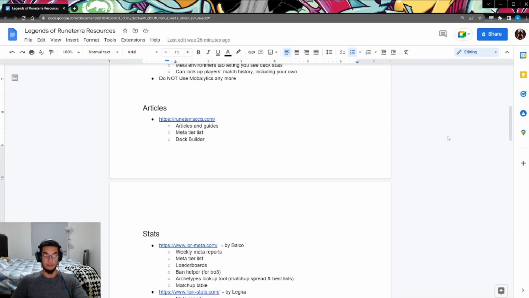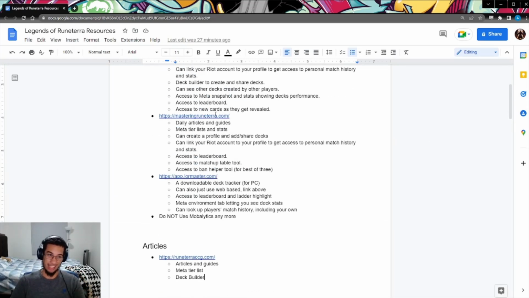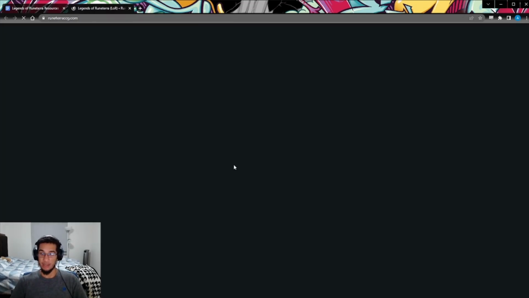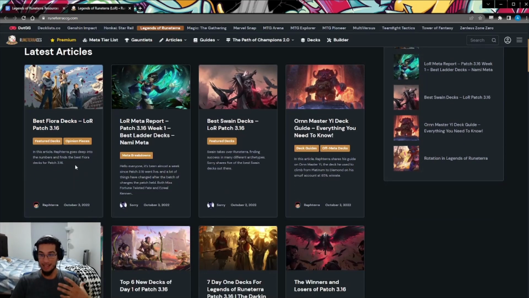So let's go here for some other websites that might be of interest for you as resources. If what you're looking for is more articles and written guides to learn how the game works better, or to learn certain decks and how they play, then obviously we talked about MasteringRuneterra, giving you a lot of deck guides, daily guides, etc. But you also have another website called RuneterraCCG, and it's very similar to MasteringRuneterra in that they're posting articles, breaking down different decks, right?